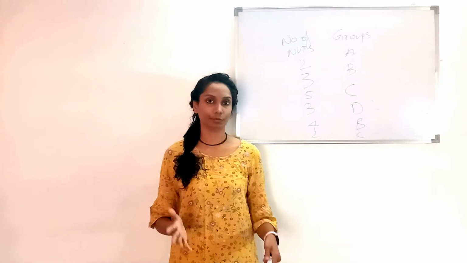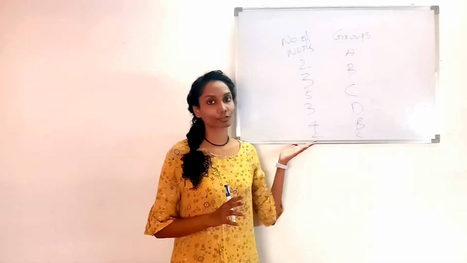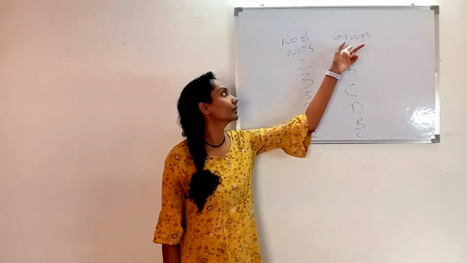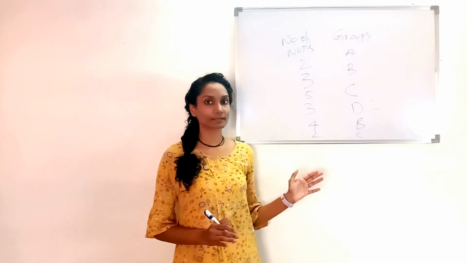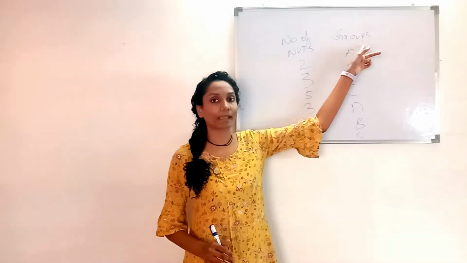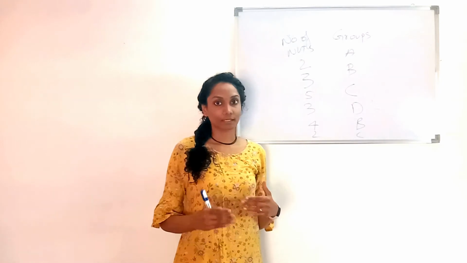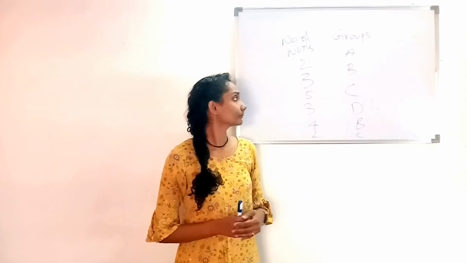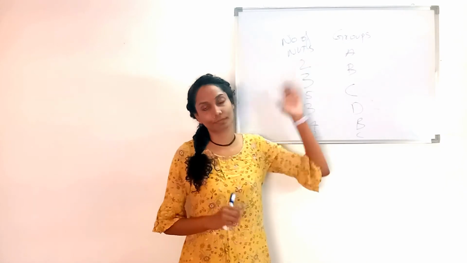So we've looked at Anova, and let's look at a data set that looks something like this. This column is the number of nuts in the candy bar and this column is the group. This looks like real world data, and if you look at this data, this is a numerical variable and this is a categorical variable. If we are able to say that means of all the groups are equal, it means that this variable has got nothing to do with the mean of this variable.